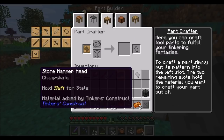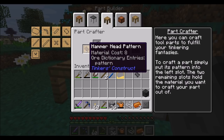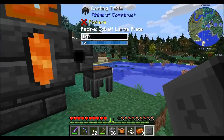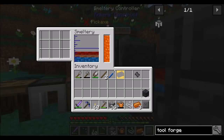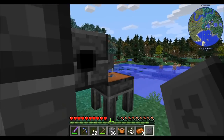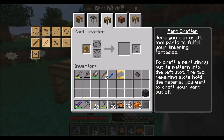So each of these requires 8 material cost. So it's 8 iron ingots or 8 cobalt ingots to get what we want. And cobalt also takes a little bit, so we needed a lot of cobalt to get that. But we have enough. We have definitely enough. And then we're gonna need the iron ingot. So it looks like we'll have just enough of everything actually to make me a cool nifty little gadget.